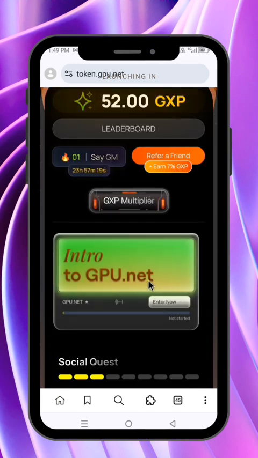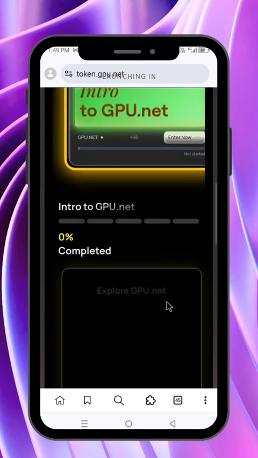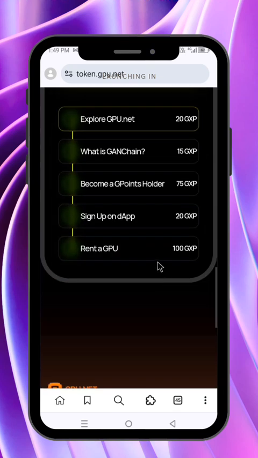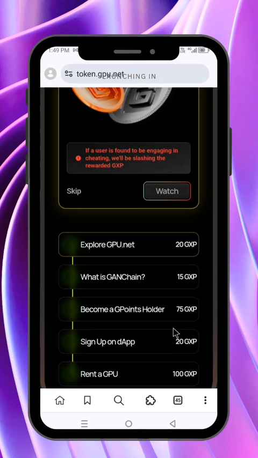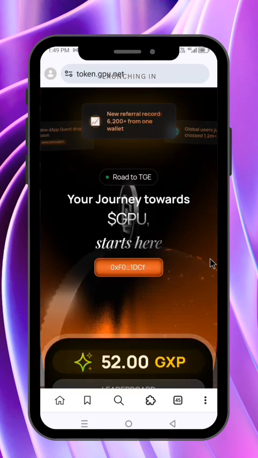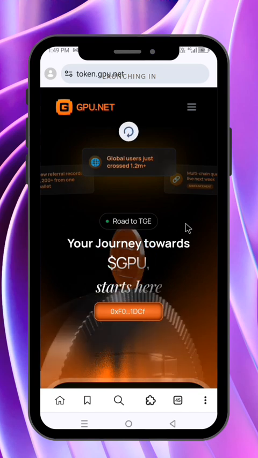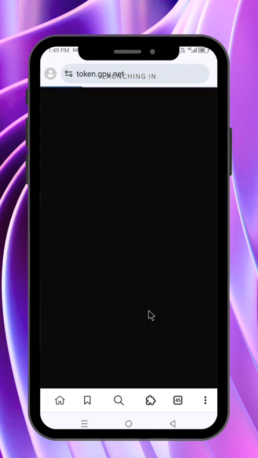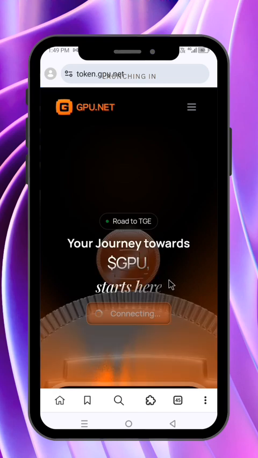This is another task you can do. If you click on enter, it will now bring you to the task. So you have to complete the same task here. If you complete the same task, you earn more points. So I'm going to go ahead and complete all these tasks, and you see total points I have. I have 50 already. Completing the points, you'll be able to gain as much as possible.